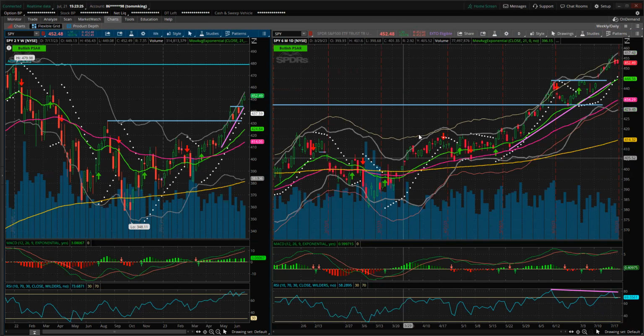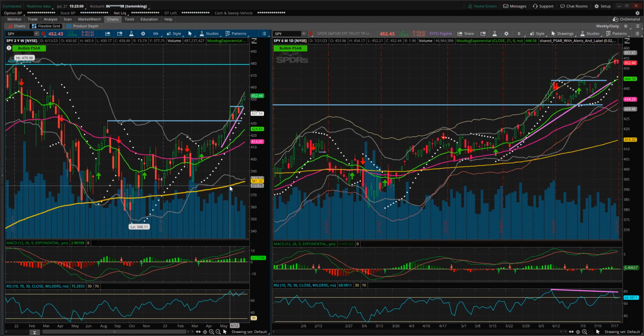I'm not using it as a spot where we come down and bounce off. However, as you can see on the daily here, we've bounced off it, we've bounced off it, we've bounced off it, and now we haven't come close to it since the middle of May. So we're in a strong uptrend. We're above it. You're above the 50 EMA. You're in a pretty good uptrend, at least on a shorter term basis.